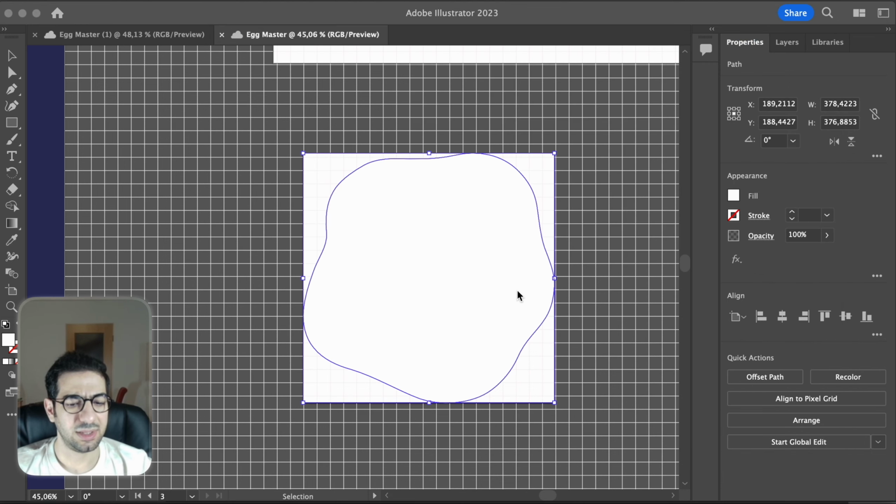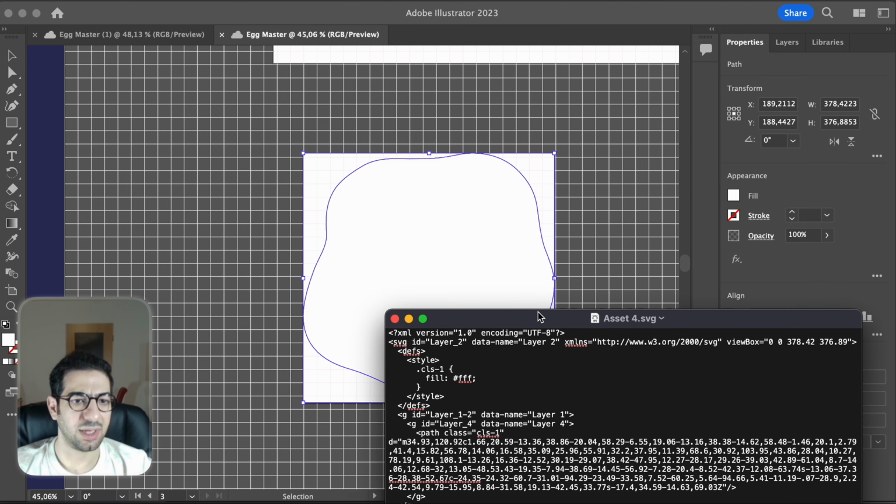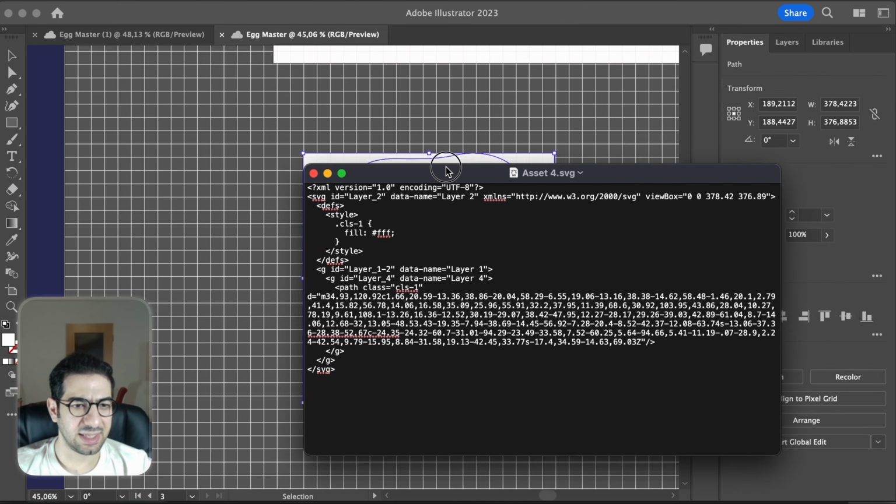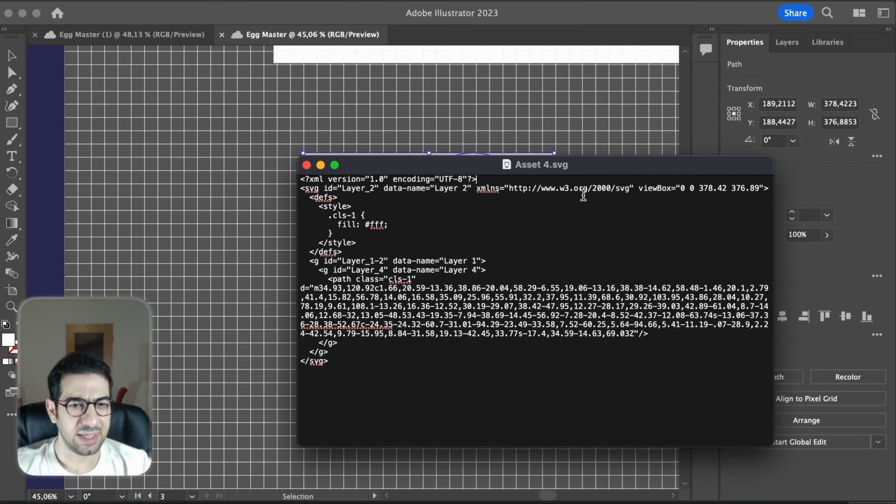After doing that, I just open it with a text editor. Let me show you. Here is the text editor that I opened. All those magic numbers are here, as you can see.